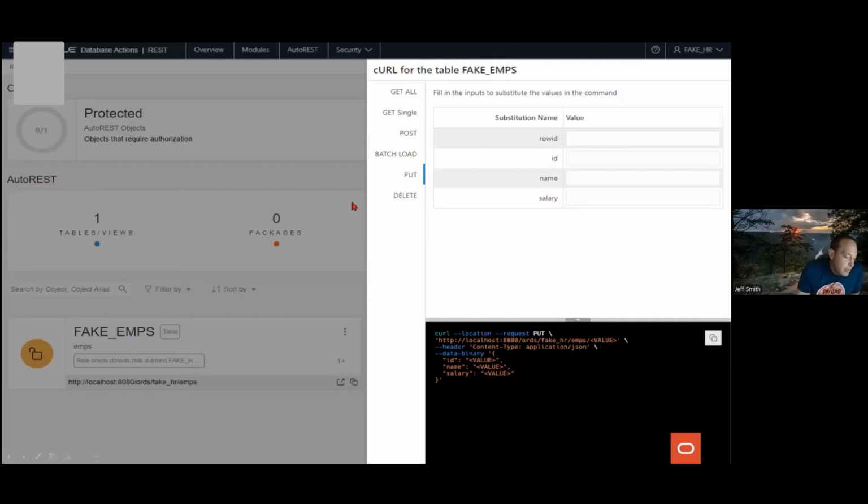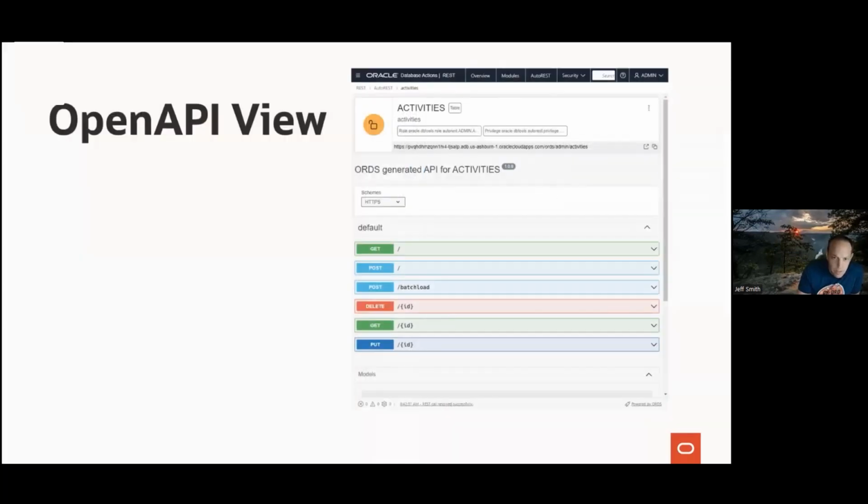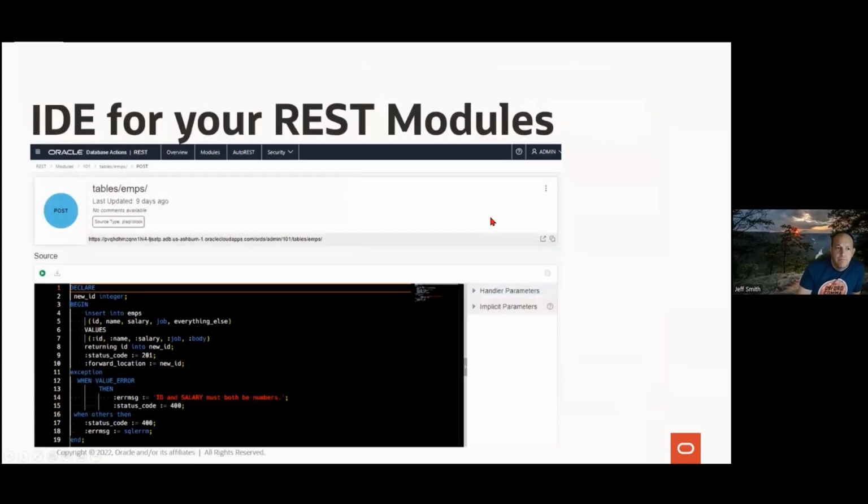If you're using SQL Developer Web, we have a full REST IDE, which I'll show in a second. But as you're in here turning things on and off, we help you build these curl commands for you, just so it's quicker and easier for you to get to hello world. We also have built-in OpenAPI views. So we take a JSON representation of the APIs. We give you this nice Swagger tooling. You can actually exercise the APIs directly in your browser. I can run a put, I can run a post, I can run a delete here directly inside of SQL Developer Web to test the APIs. This is also great for documenting the APIs. So that's the auto stuff.